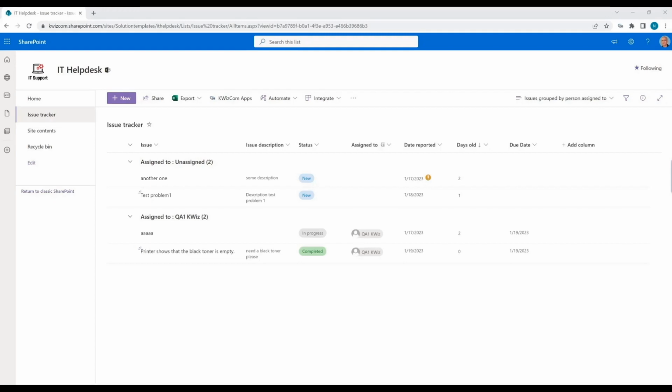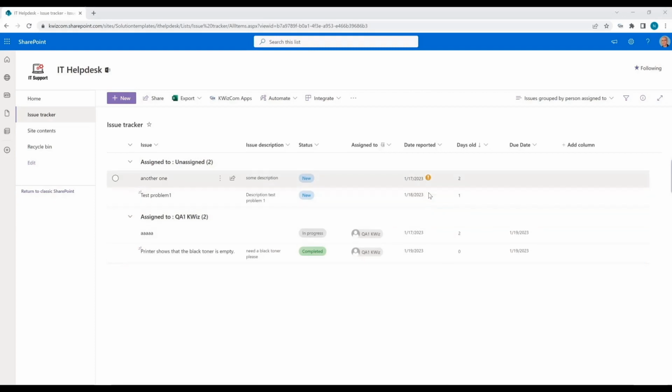The view I'm looking at now is called issue group by person assigned to. So you can see we have 2 new issues unassigned, and 2 issues assigned to one of the support engineers, one of them completed.